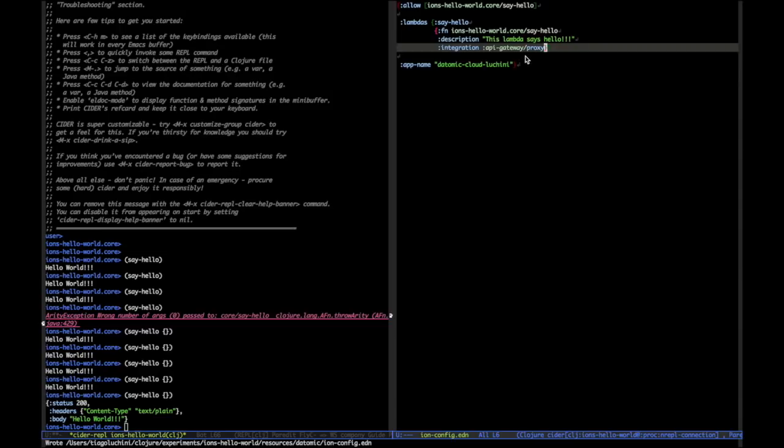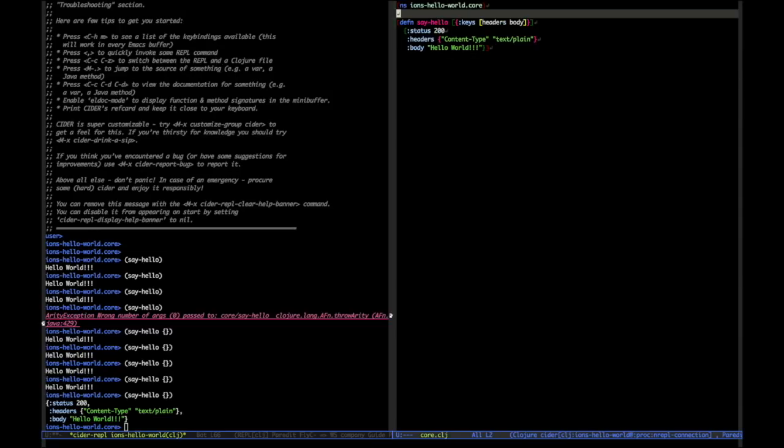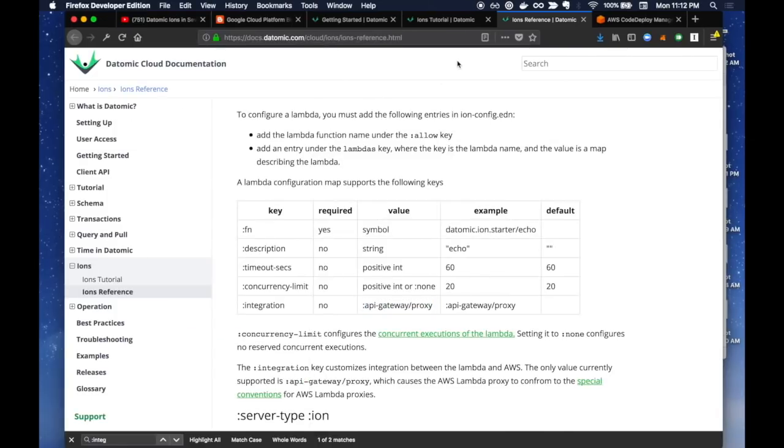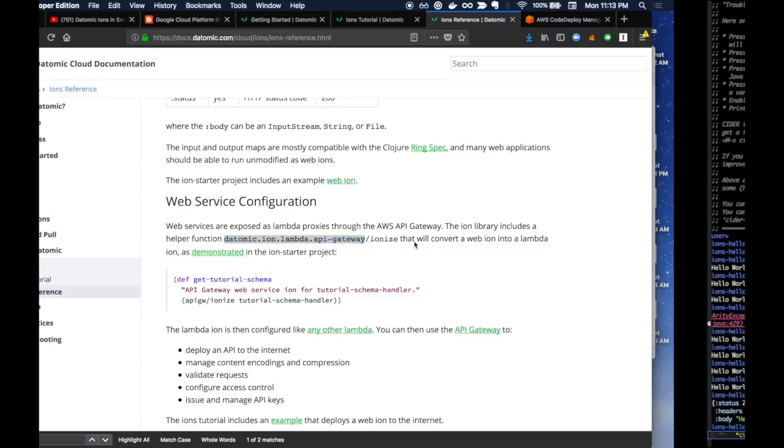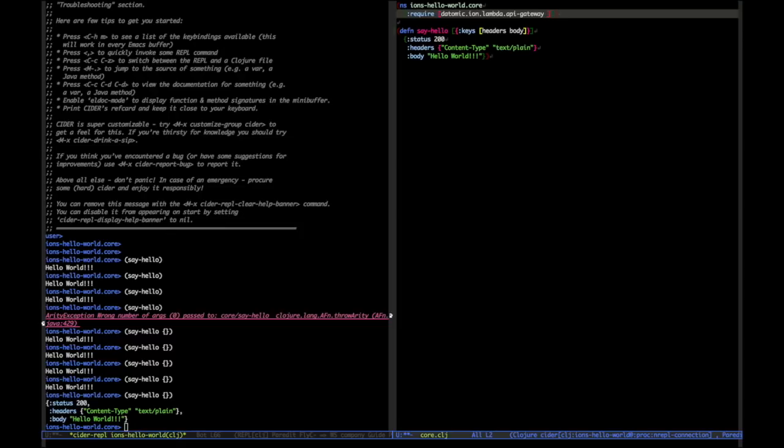Before we get there, there are a few more things we have to do. And so what we have to do back in our function is deal with the interfaces that API gateway proxy will expose to us in a slightly different way. And the nice guys from the Datomic team, they have prepared a helper function specifically. Let's make sure that we require that helper function here. And let me try to remember, how is it called? Ionize. Yeah, there you go. This is the nice little guy that we have to inject here.